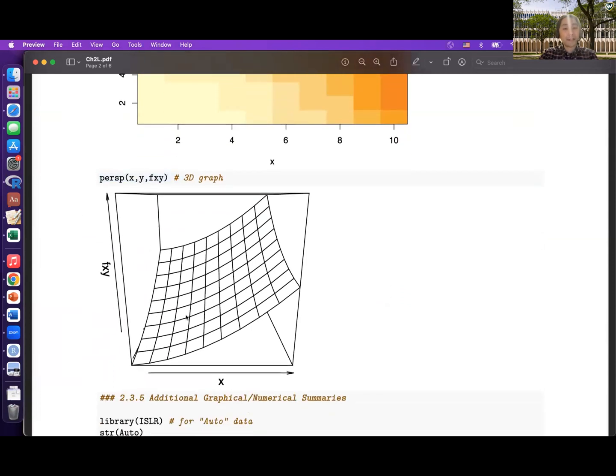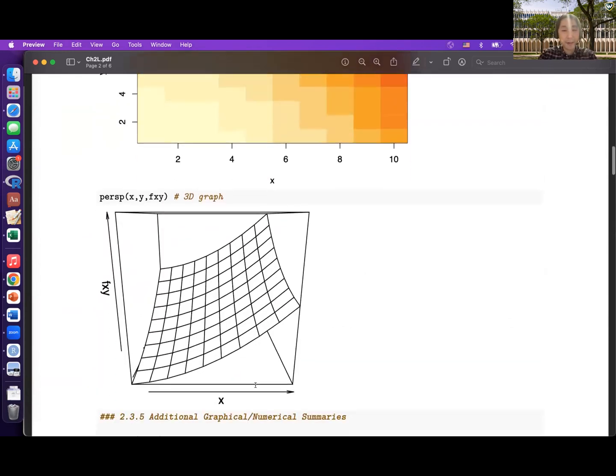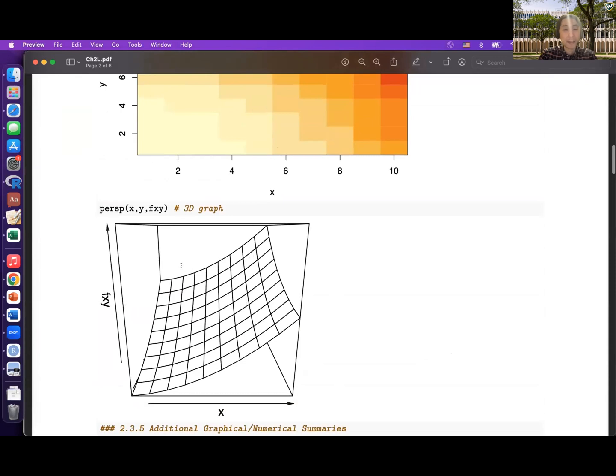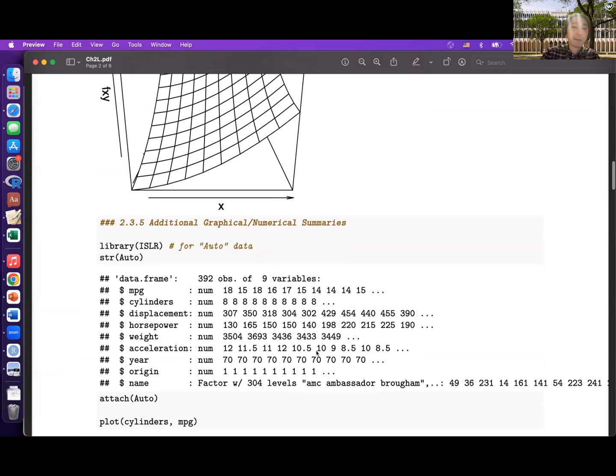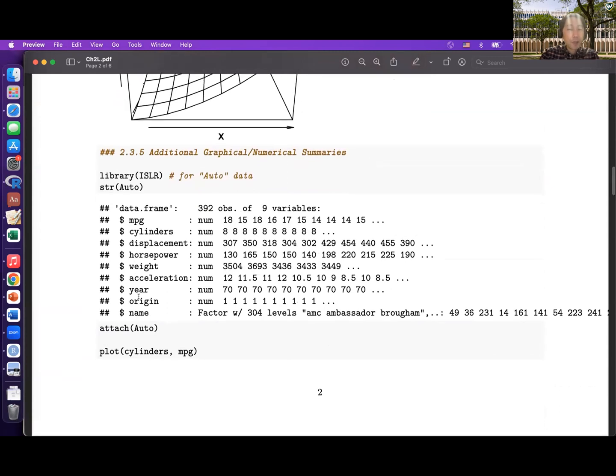And another one is a 3D graph with this lattice. So you can see this is x, y is 0. And okay, so this is the x-axis, horizontal. The other horizontal direction is y. Actually the vertical is f of xy, and the other direction is the direction for y. So we can make this 3D graph. Yeah, you can search on the internet, then you can see many other graphs. So the PC monitors are anyway 2D, so it's hard to see what this means. But R also has some option to dynamically rotate graphs, so that we can see exactly what this 3D graph is. So this is relatively simple, so we can imagine the shape. Yeah, that's it.